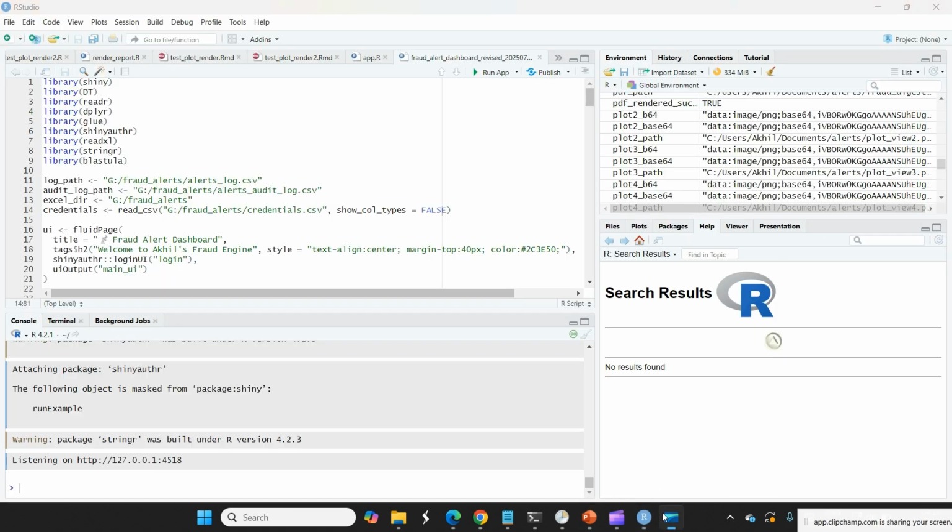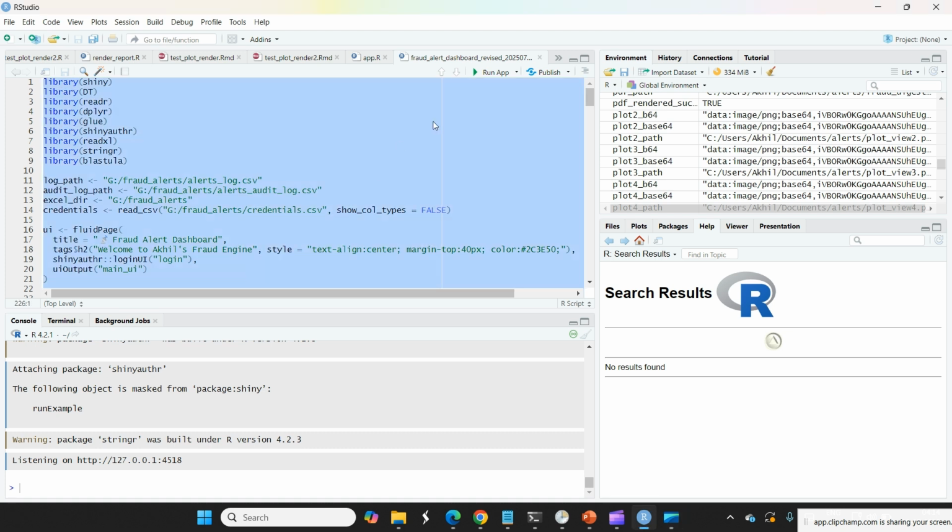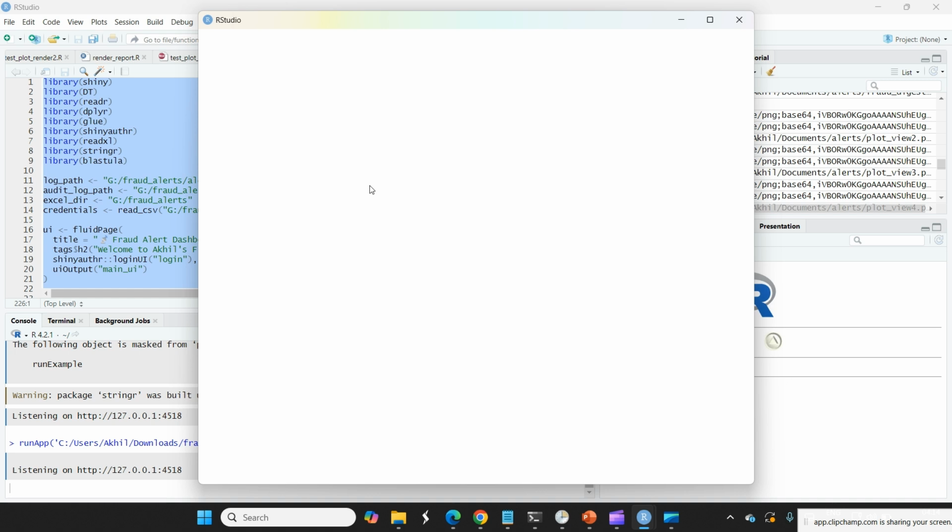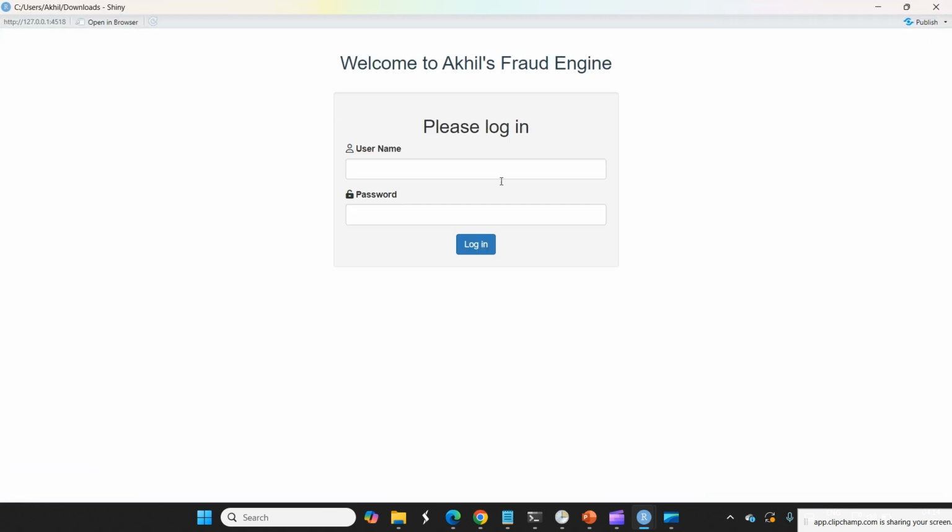So here you can see, this is RStudio, and this is our app code. I will just run it. You can see here it is showing Run App because it is app code. Wow, it is just opening. See, welcome to Akhil's fraud engine.